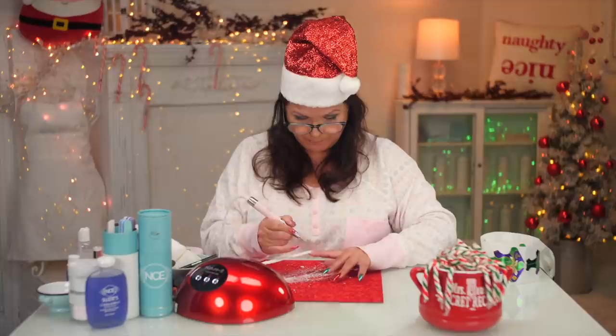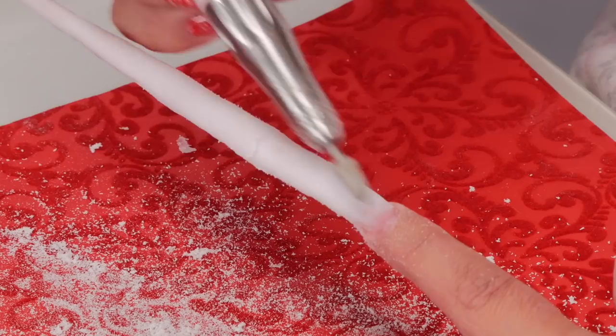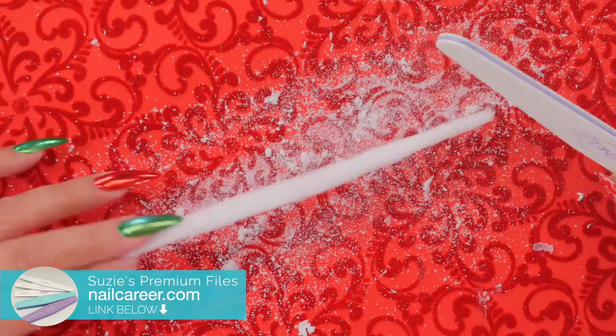I think. Yeah, it's really actually very awkward. I think I'm going to have to do this by hand. Because when you file accurately, you're much more parallel, and I can't get parallel because the thing is in the way. So I'm going to do the hand filing now. And I will use a coarse file on this because there's a lot of filing here. How am I going to do that? Okay, well, let's attack the cuticle.